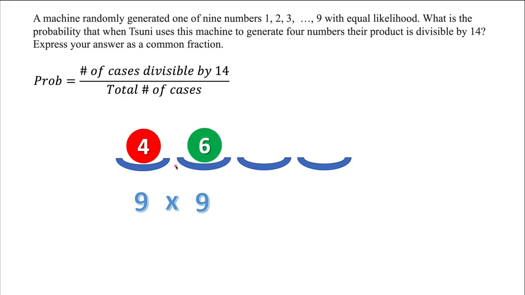Now let's continue to add a third number. Again, there are 9 ways to get this number, but those 9 ways are for each of 9 times 9 ways to fill the first 2 slots. So the total number of possibilities with 3 numbers is 9 times 9 times 9. Similarly, when we fill a 4th spot, we multiply the number of possibilities by 9 again. So the total number of possibilities is 9 to the 4th power.